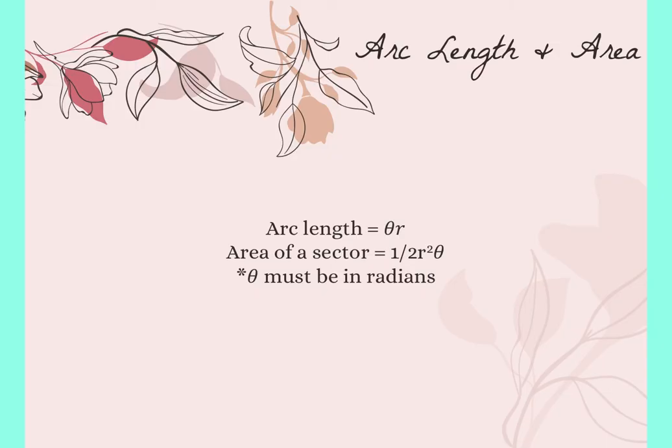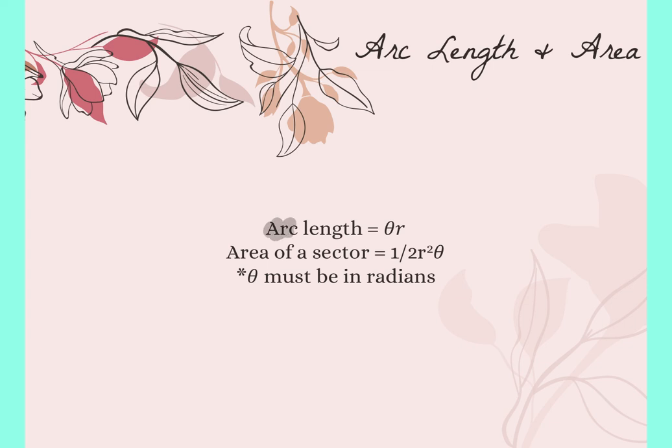All right, so the last two things, and one is kind of what we did at the beginning, are arc length and area of a sector. So when you do these in geometry, it's different. In geometry, we get an angle, we put it over 360, we multiply by the circumference or by the area. When we do them in trig, the theta is already your angle over 360. So it's already in radians, okay?